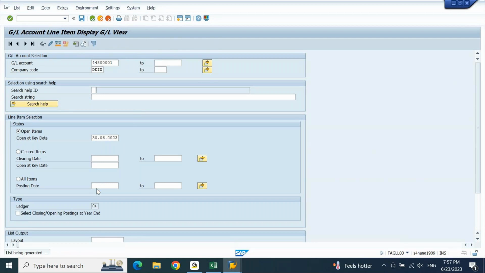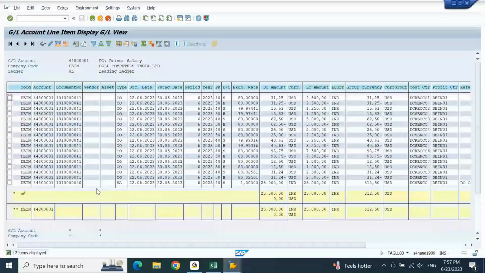If I select as on 30th June, how much it is showing? 25,000 again. It is showing 25,000 again.